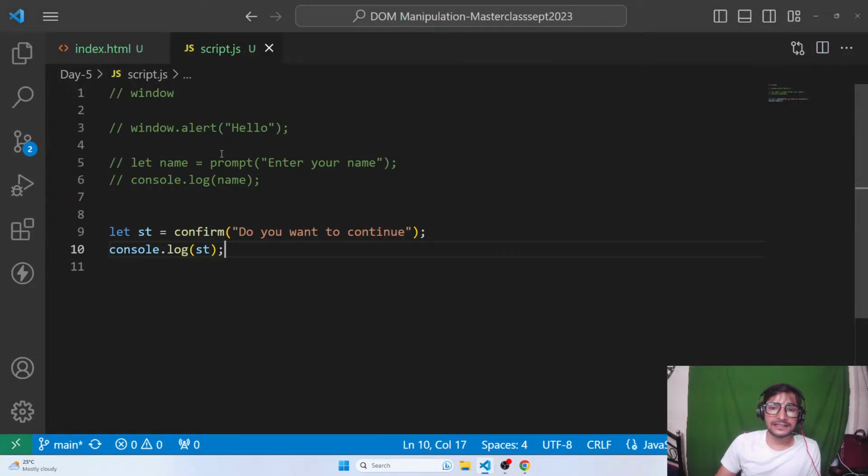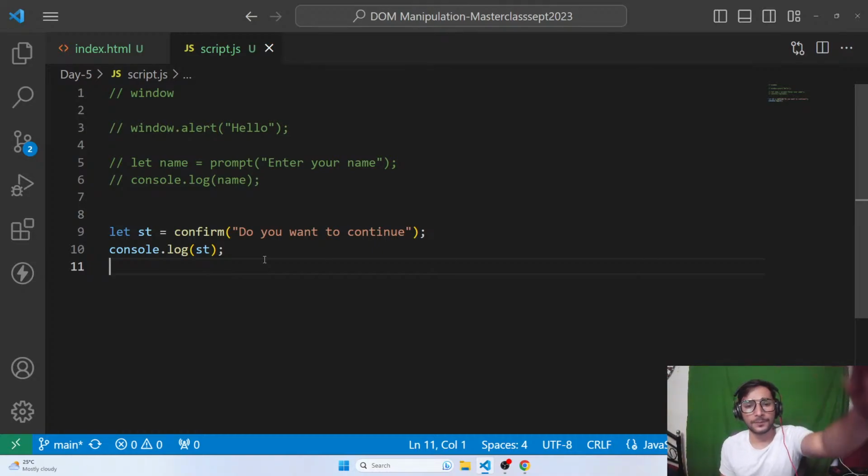So guys, are we clear with these 3 boxes? Alert, prompt, and confirm. Hopefully. If you have time, can show some example, write cookie using JS. Yes, why not? Let's try. At the end, I'll show you some basic ideas of how to create data in the browser using JavaScript. We can use local storage for that. We can use the local storage object available in JavaScript for that. Okay. So guys, are we clear with this? Everyone? Hopefully.